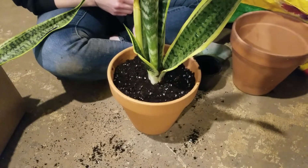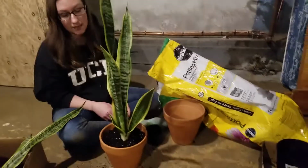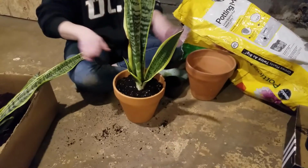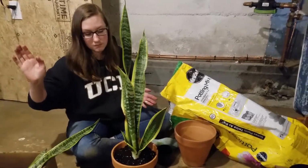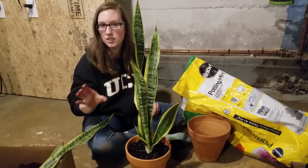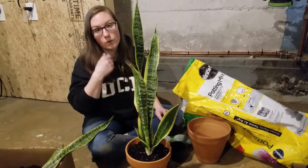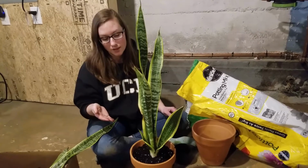And I think that's it. So that's how you pot a Sansevieria. That's how you propagate them. And as they grow bigger, they'll start having little offshoots. The roots will push through the soil and pop up another baby. And once that gets, you know, a couple inches high, I want to say 4 to 5 inches high, and they have multiple leaves, 3 or 4 of them, that's when you can go in and pull the babies out.